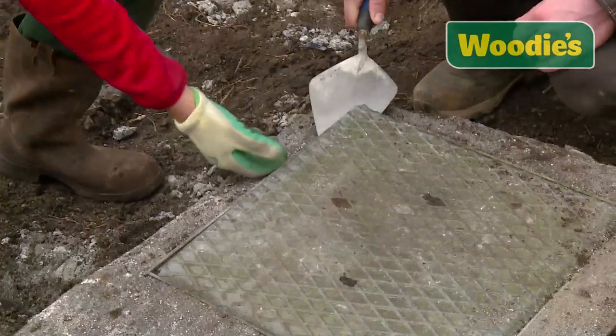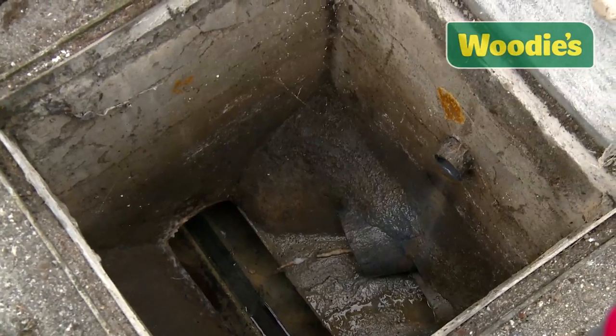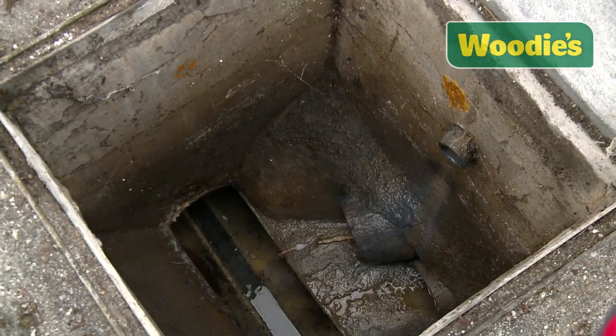The first thing is to take the lid off and see how low the drain is from the bottom of the pipes to the top of your manhole lid. When you have a look inside the lid, you're going to see blocks holding up your frame, or you're going to see it tied to the pipes.